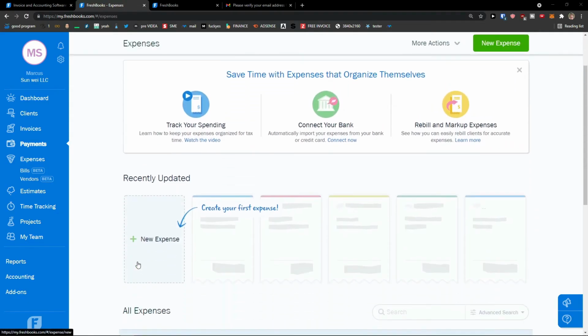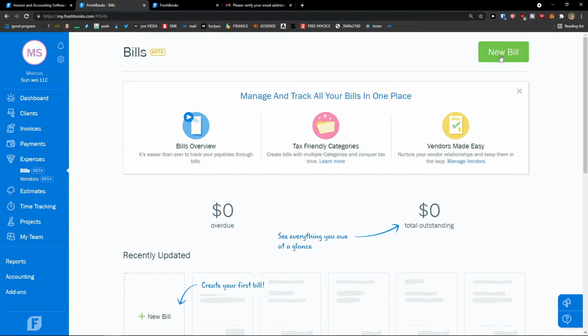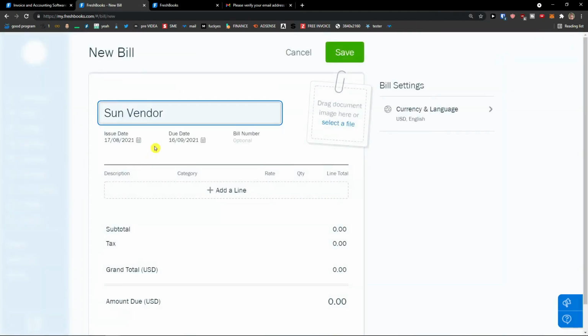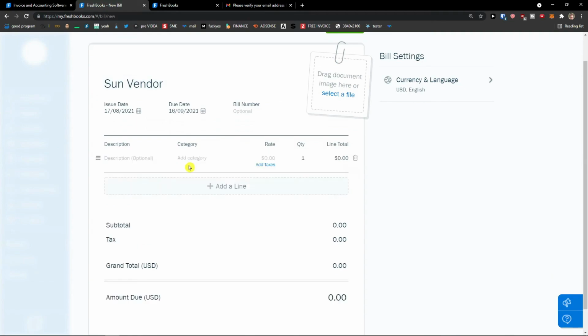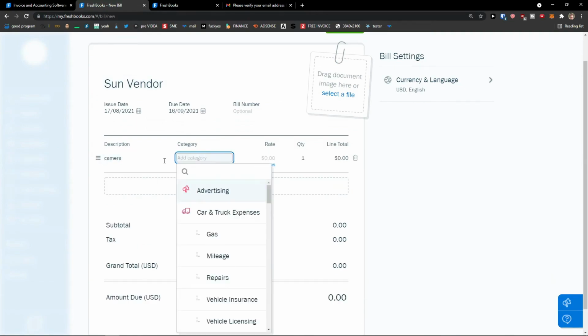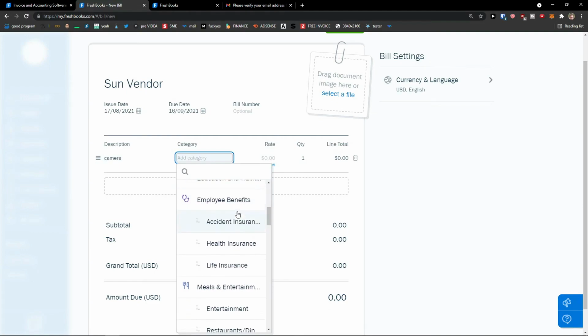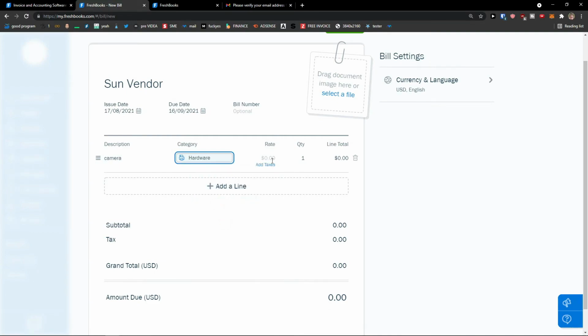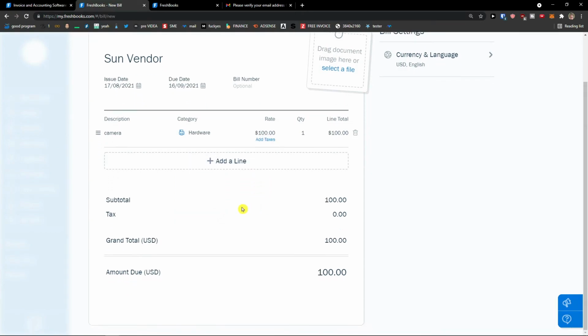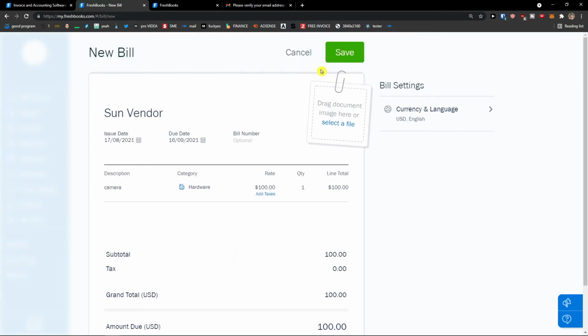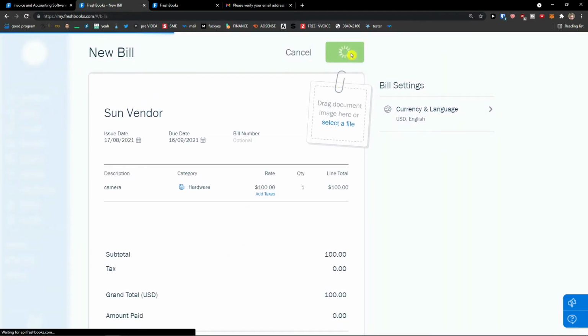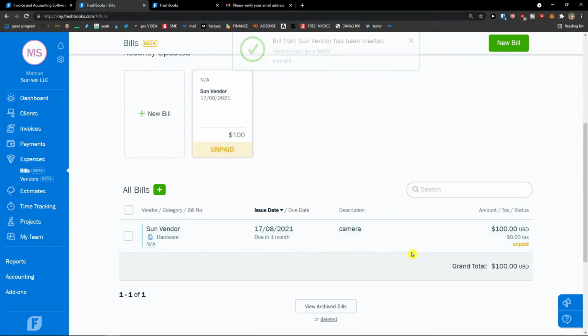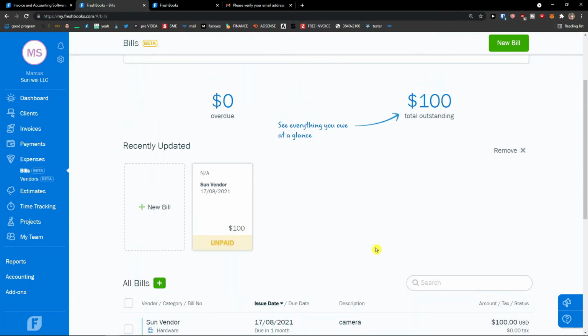I would click here and click bills, new bill, add a vendor, pretty simply add a line here, camera, and then I would have office expenses, hardware, let's say rate 100. And that's how we do it. So I would click save. See? And this is how we do it.